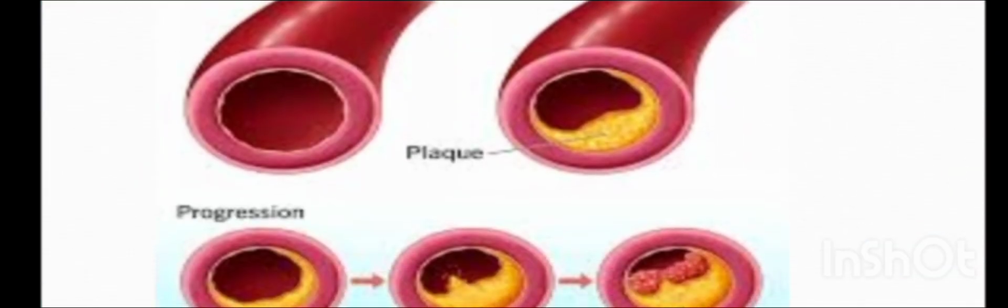So let us see how atherosclerosis looks like. This is how it looks like. On the left hand side, a normal artery is shown, and then on the right hand side, an atherosclerotic artery is shown. You can very well see the yellowish colored plaque deposition in the lumen of the artery. And obviously that yellowish colored plaque which is deposited will block the blood supply from that artery. It will be supplying some regions, so there the blood supply will be less. So this is how a plaque is formed, and it leads to hampering of the blood supply to one of the areas of the brain.